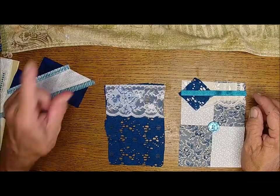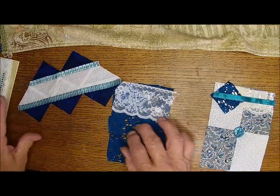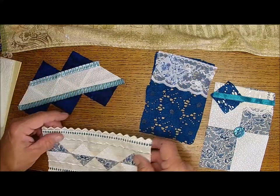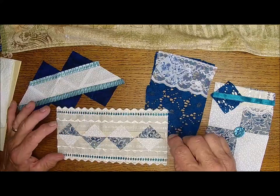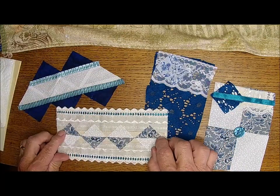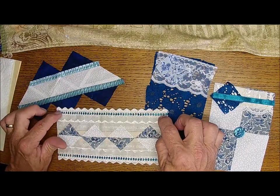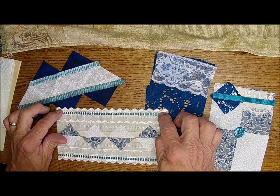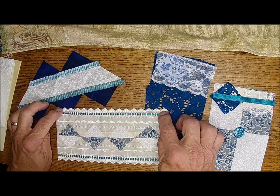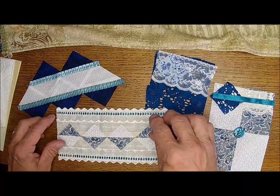This one also, on this one, I have blue thread on my Singer, so I'm going to sew this one. I think I'll probably sew the center with the blue, and then I've got my white thread that I normally use. I'll probably sew it on this. I'll probably lengthen my stitches too on the two holey things.